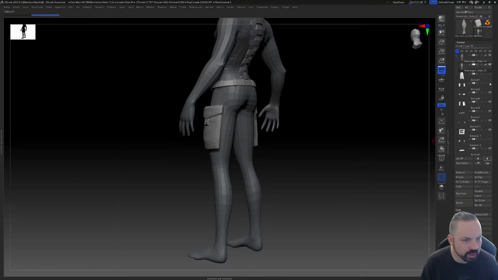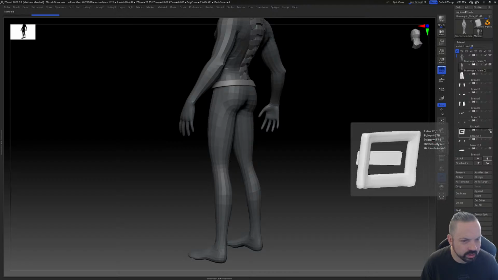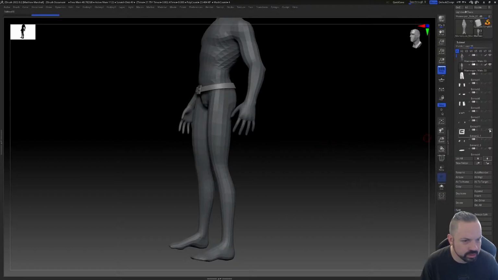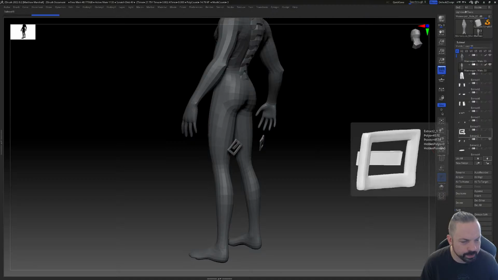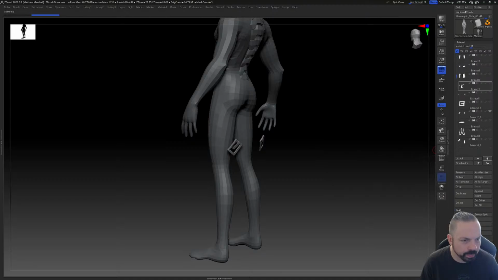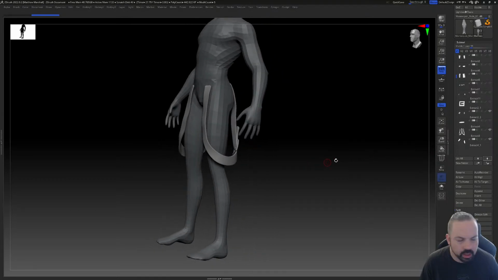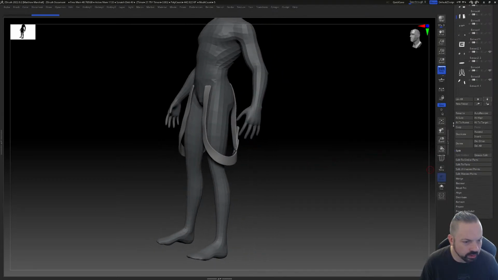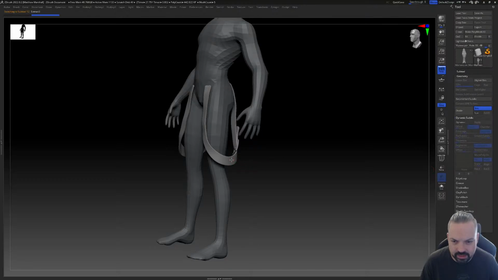That's too high poly. Belt goes. Those are shown again. That is hidden, that one, and that one. And we want to turn off all of the dynamic things.